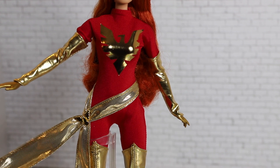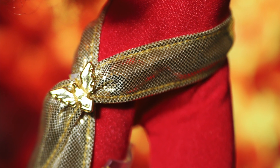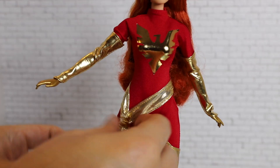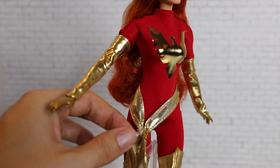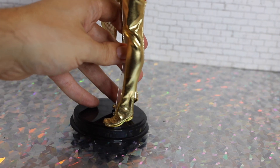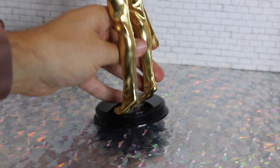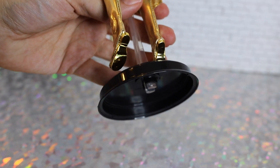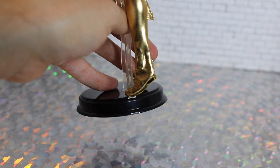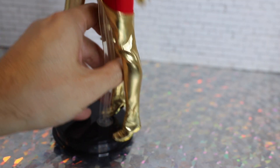She is also wearing her golden sash, true to form, and it has a lovely little Phoenix emblem right there — really love how that looks. If you'd like to, you can open it up and remove it; it is connected with Velcro. Moving down to her shoes, she is wearing a pair of cloth boots that don't quite have heels — they're flats, sort of arched. I actually kind of like how the bottom of them looks — it's a tough plastic and it's all dark gold.